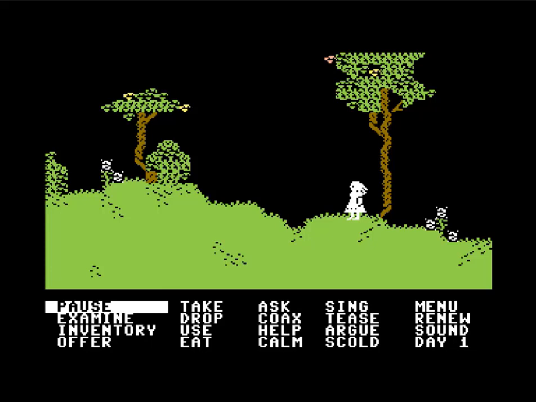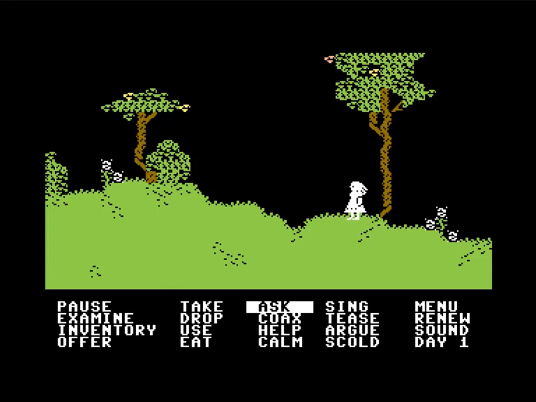And a lot of this is the same as it was in Below the Root. We can examine things on the ground, check the inventory, offer something to someone, pick things up and drop them, use or eat things. Now over here is where we'd start seeing spirit abilities in Below the Root, things like pensing, gruntspeaking, kineporting, and so on. But of course Alice is not in the right setting to do any of that kind of stuff, so instead we have a bunch of conversational options.